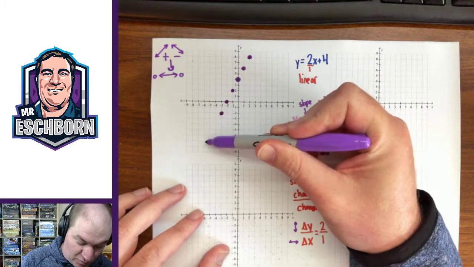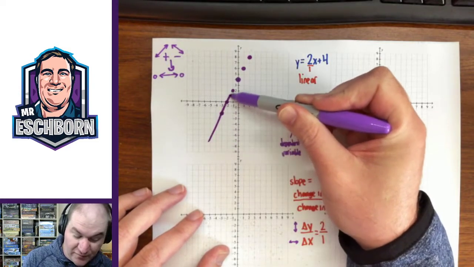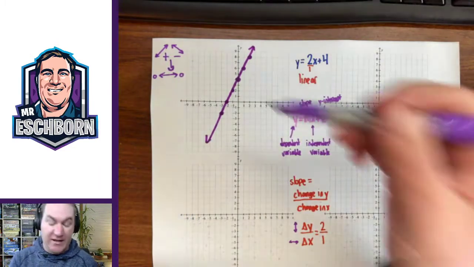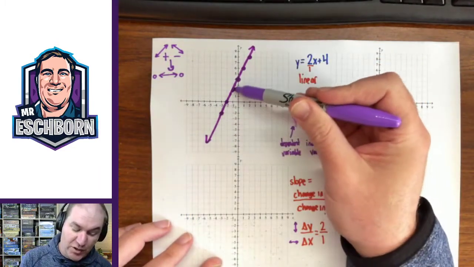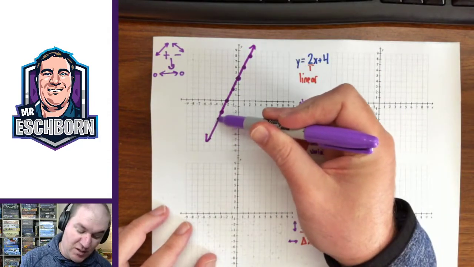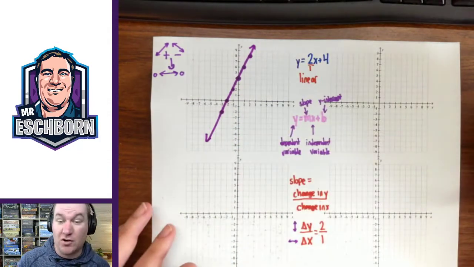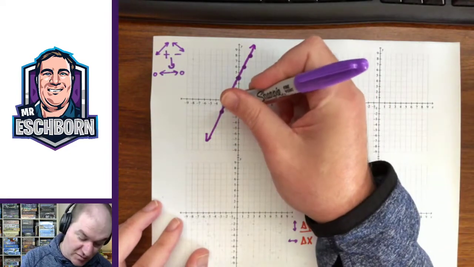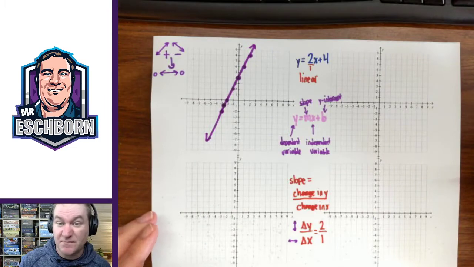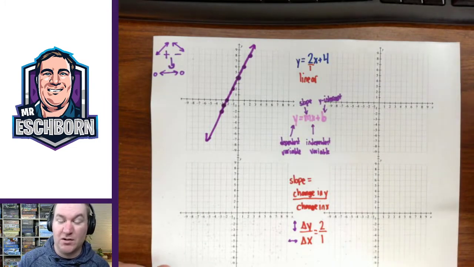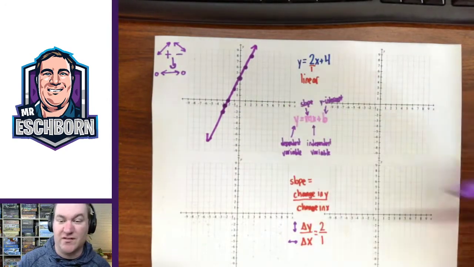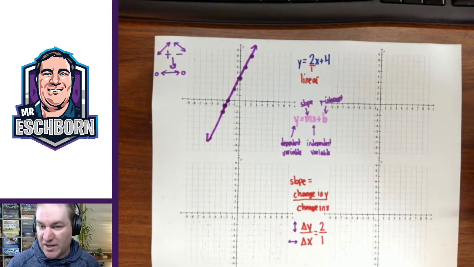When I connect this with a ruler, which I don't have in front of me, that was a pretty good line without a ruler. When I connect this with a ruler, not only are all those points part of this line, but all the space in between, all the places we drew a line, are also parts of this line. So this random point in the middle of nowhere, it's on the line, so it's also a part of this line. That means it's a part of this equation. It's a solution to this equation, and we'll get to that another day.